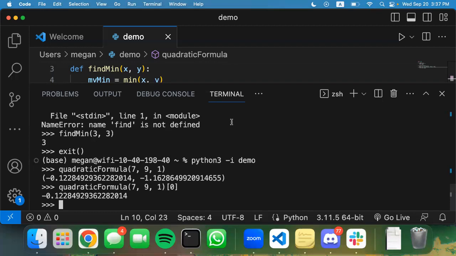You have to run python3 and then the name of the file. Are you in the folder with the files? Oh, so you open it in the console. You save it. Oh, okay.